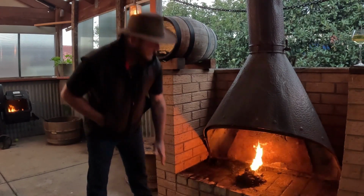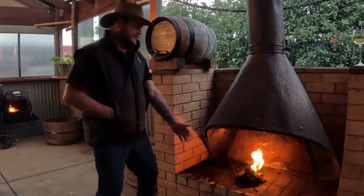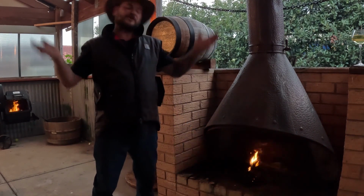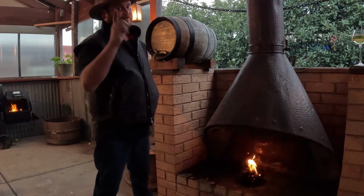So here we go. We've got the charcoal lighting up. And this is where we're going to cook it. So it's going to be the same as camping, but we're under shelter. And the beer's going down good. I'm loving this. So stay tuned.